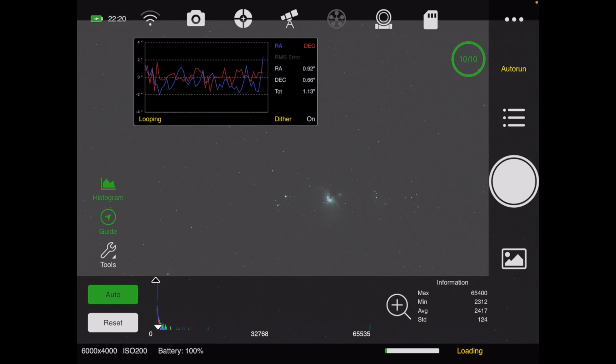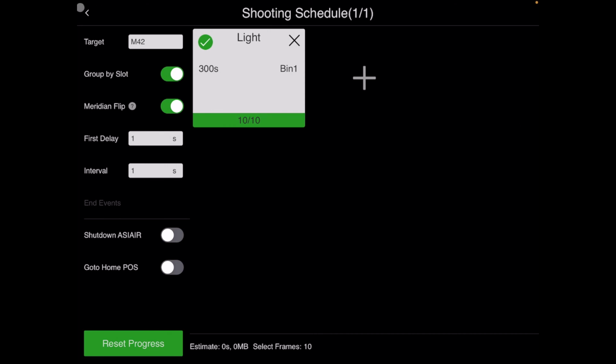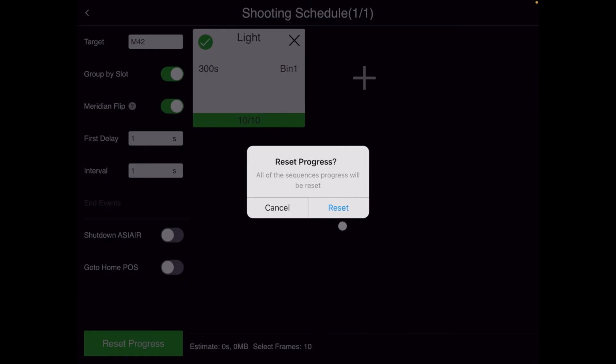All right. So we just finished our final image. So at this point, we're gonna go back to the auto run, and you can click it here, or you can click it here. And we'll reset the progress. This doesn't remove any files or anything like that. It's just resetting the schedule.